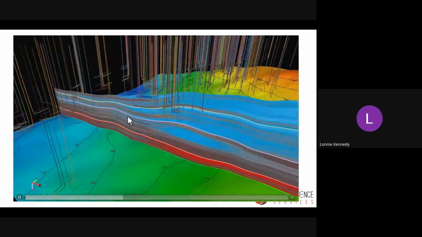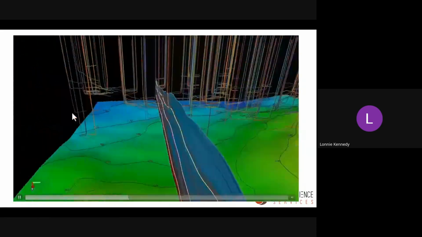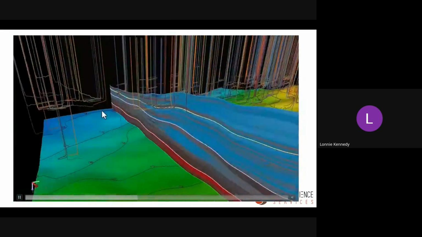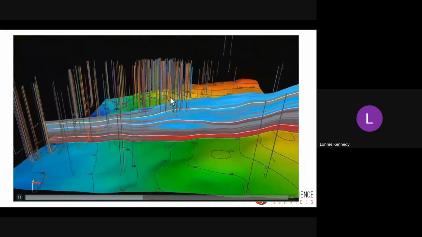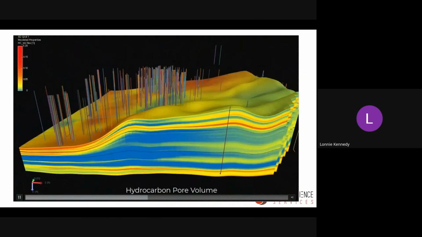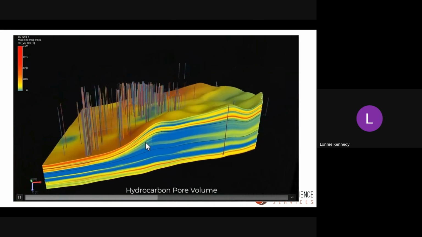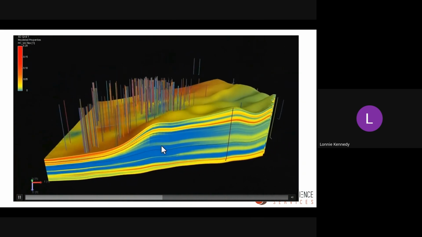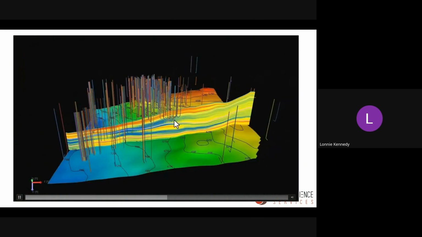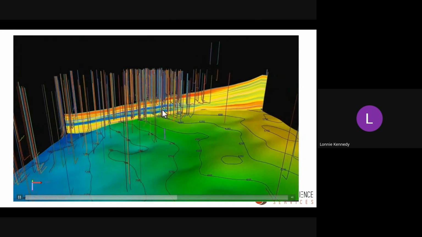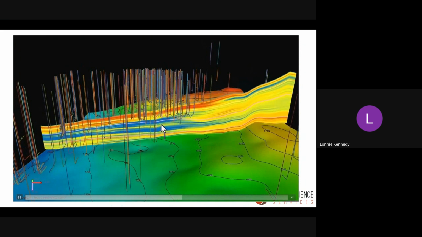So that's a Wolfcamp A, B, C, D in there. Okay, and then you can begin to look at, well, where are the operators drilling their wells? And how are they doing? So same thing. Now this is hydrocarbon pore volume, just like before. High amounts of pore volume are the brighter colors. So look at how that's distributed. I mean, you can get something good or you can get something so-so.